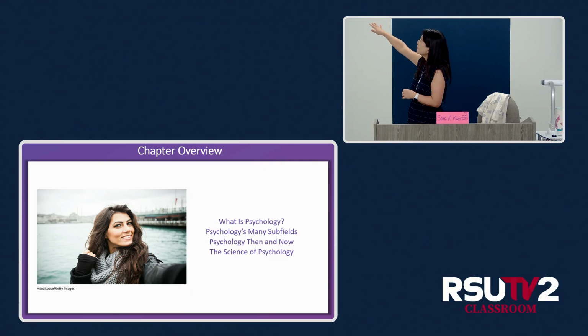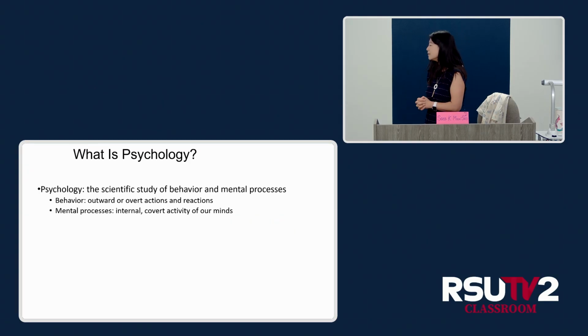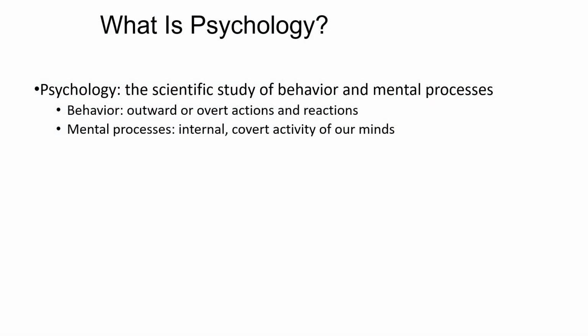So we will talk about those, then and now, the past and now, and the science of psychology. We want to say psychology is a science, because psychology is different from philosophy. So we will talk more about that part. Let's define psychology, which may be more extra information. I try to put as much of the information as possible in the PowerPoint, so it will help for your exam.